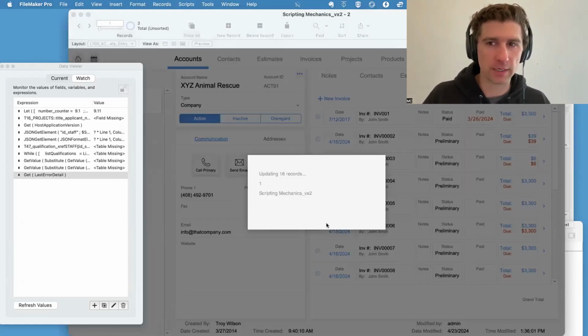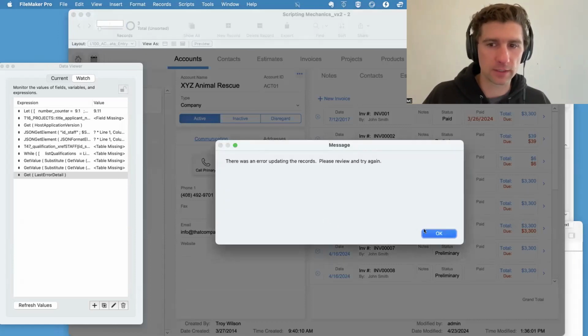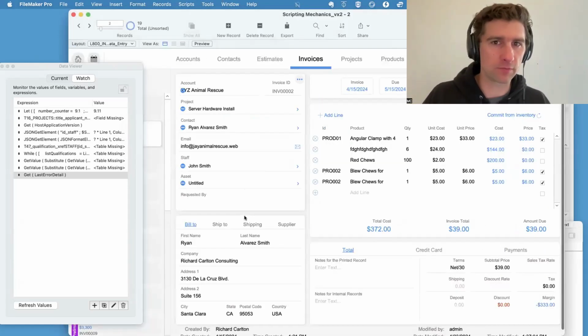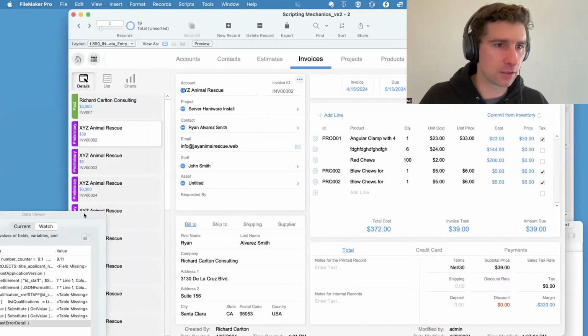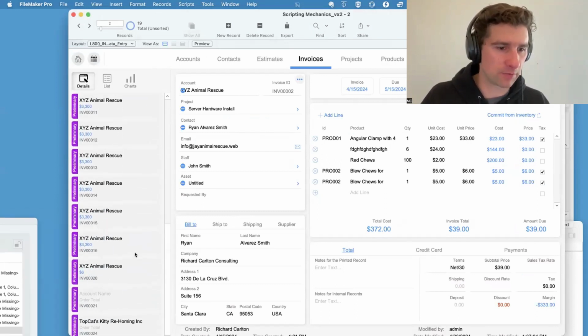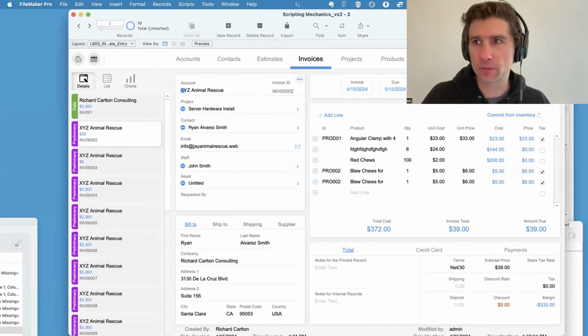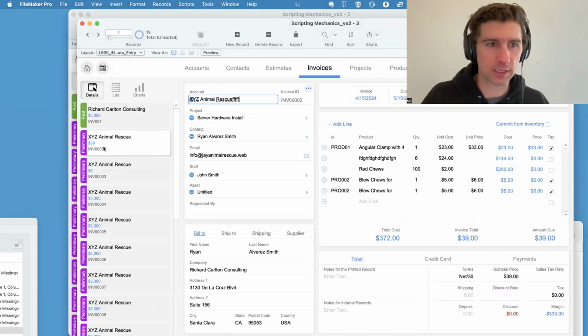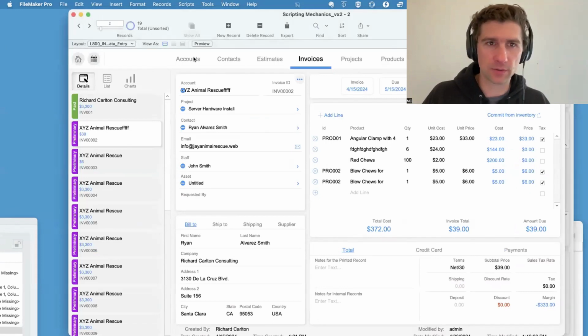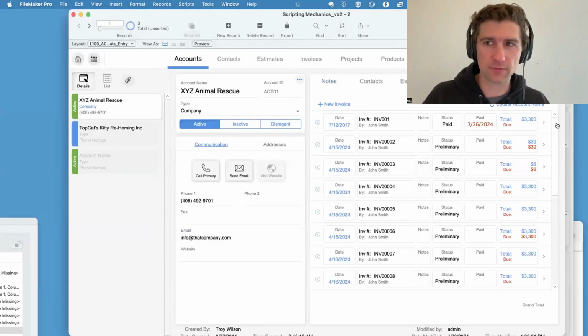So now I can try it again. It's still not doing it. Now I can go into invoices and investigate and see which record might be giving me the problems, which it's not going to appear here because it's not committed yet. So then I can finally, let's go ahead and try this one last time, see if somebody got out of there.